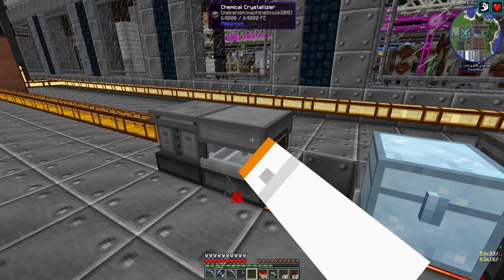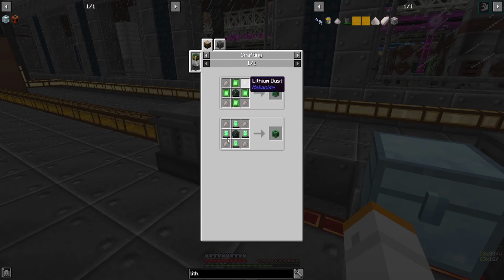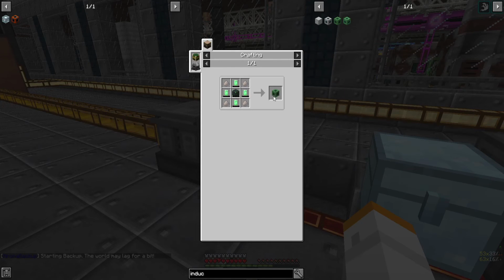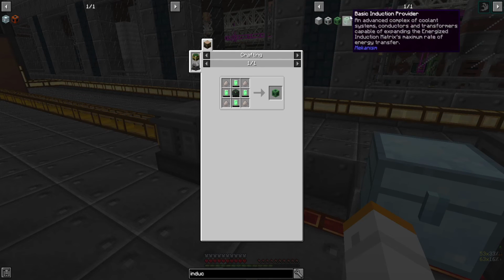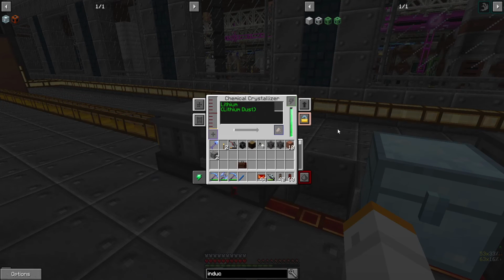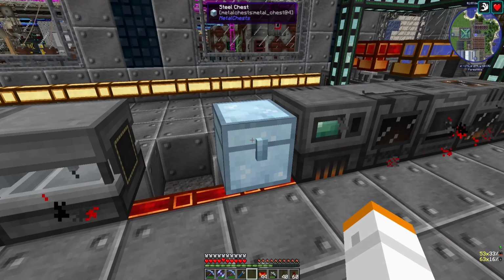Alrighty then. So with that being said, what we're going to have to do with these is going to be multiple of these. So I'm going to actually probably craft at least 4 induction providers and at least 4 induction cells, because I want something that's going to hold a reasonable amount of stuff. And like I said, every single one of these will add 25,000 RF for the input-output rate on the deal. So I want something that'll do about 100,000 RF for right now. Not that we're making that much RF, but we're going to need that ability to be able to move things around. I guess I could have moved that over there.